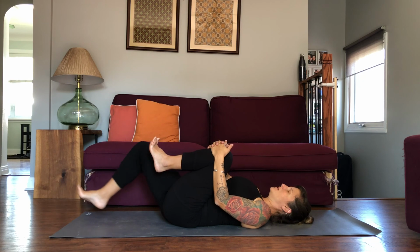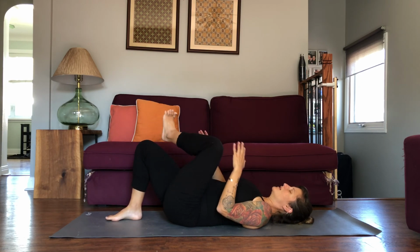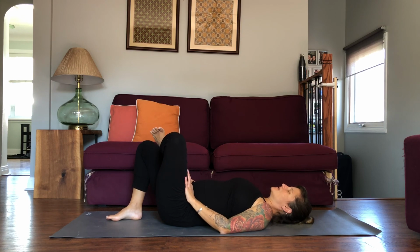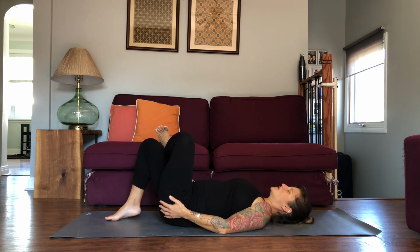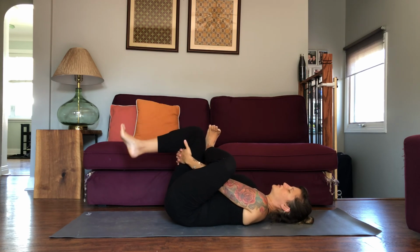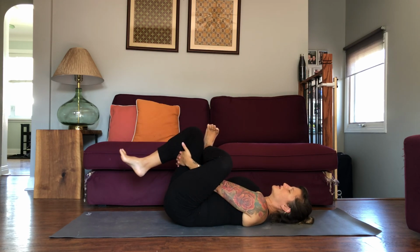And then bend the right knee, place our right foot to the mat. Left ankle comes onto the top of our right thigh. Either stay here and find that stretch for the left hip, or draw your right thigh closer to you and interlace your hands behind the back of the leg.